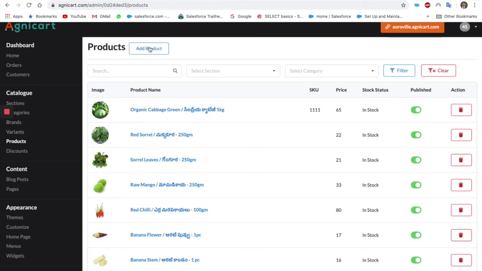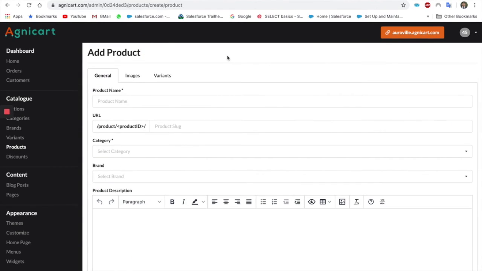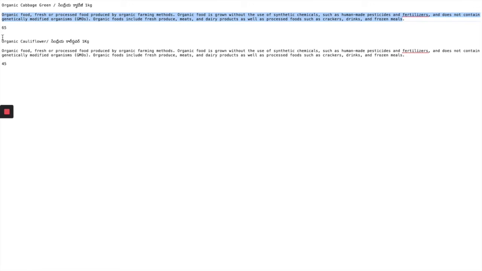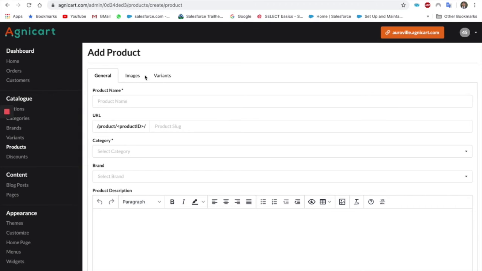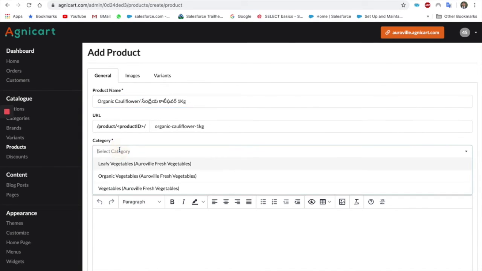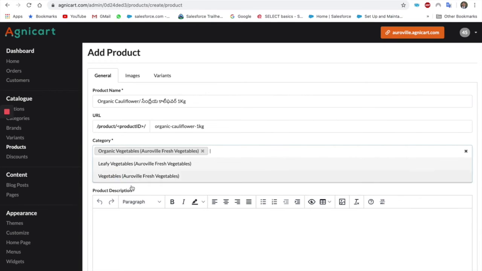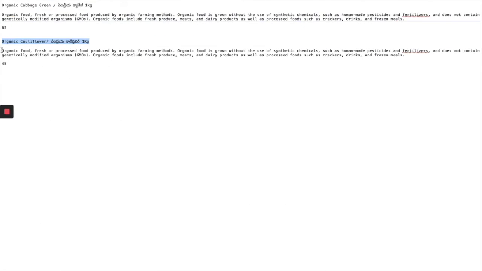Now let's add one more product, cauliflower, category organic vegetables, and product description, which I am ready with in my preparation.